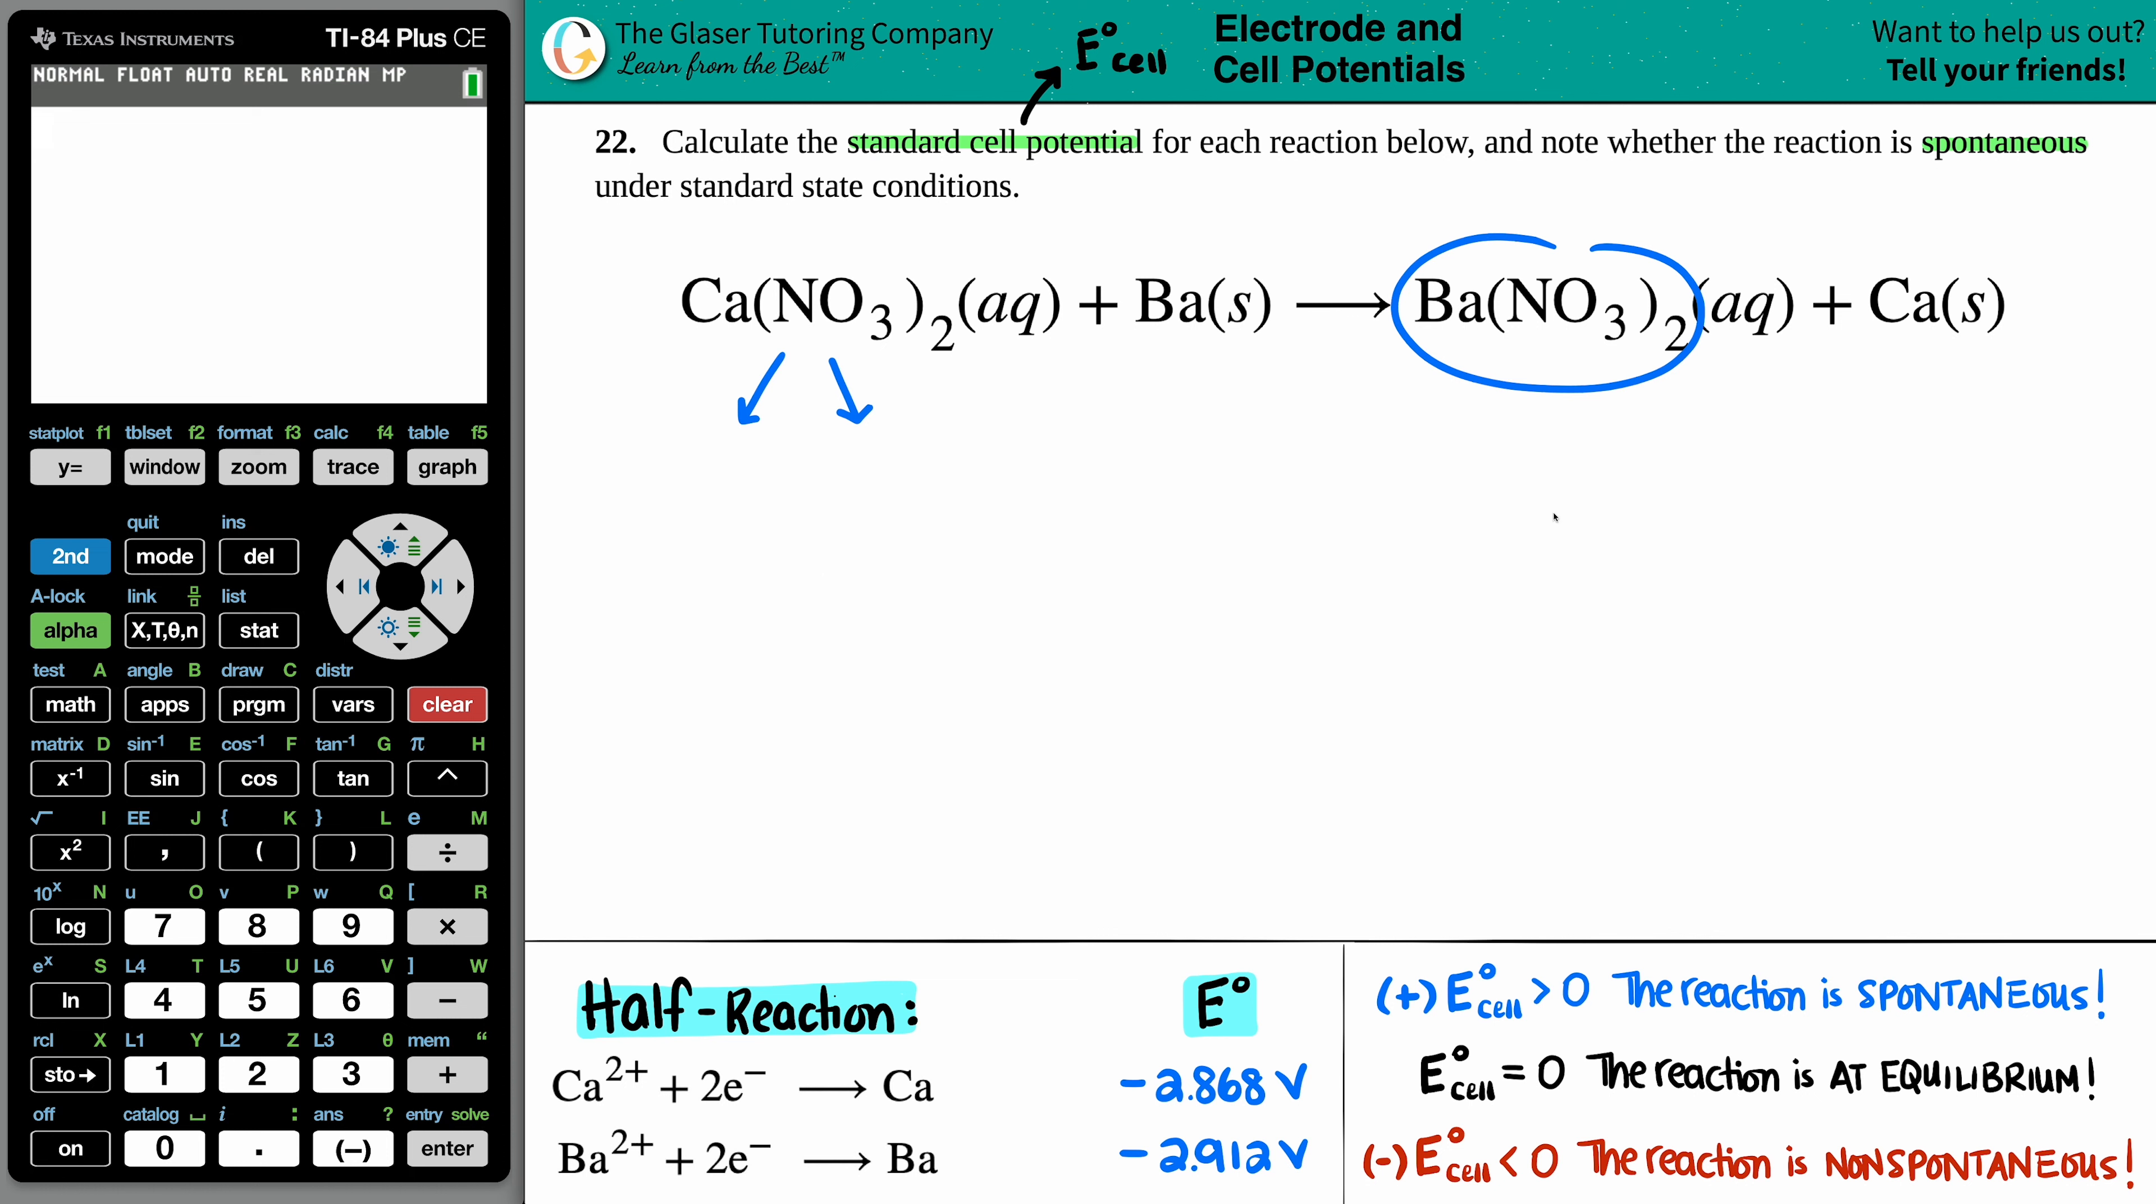Then the same thing goes for this aqueous compound. It's ionic because I have a metal and non-metal stuff. So it's going to be split up. Nitrate. How many times have we seen NO3 throughout this whole chemistry journey? So it's going to split up into your NO3 and the calcium. This is going to split up between the barium and the NO3.